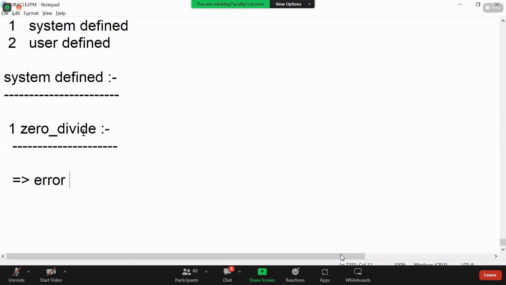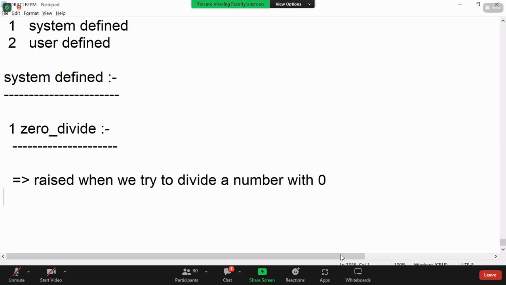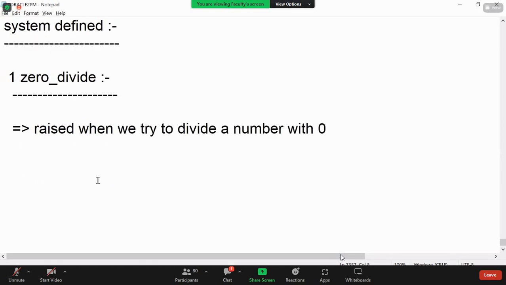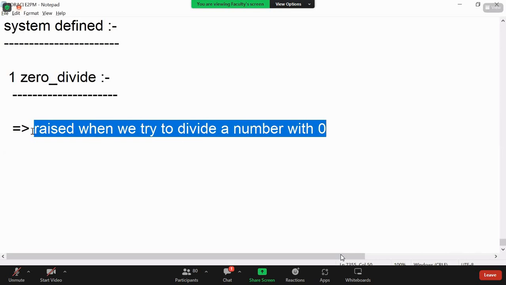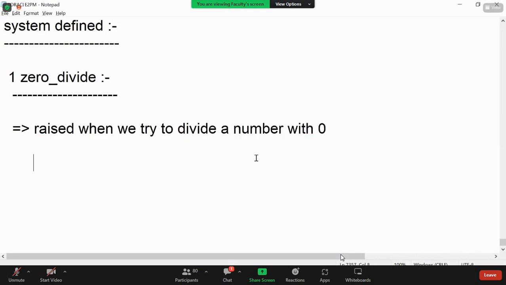When is this exception raised? This exception is raised when we try to divide a number with 0.